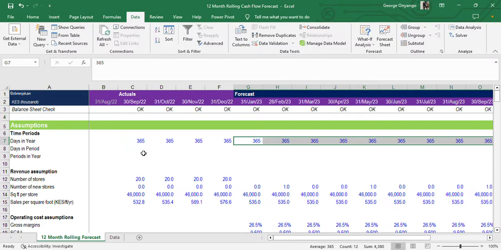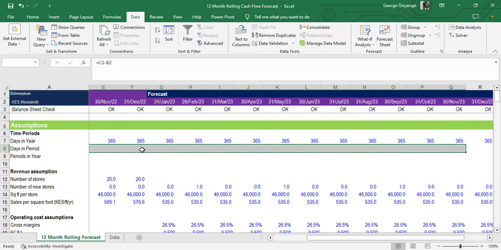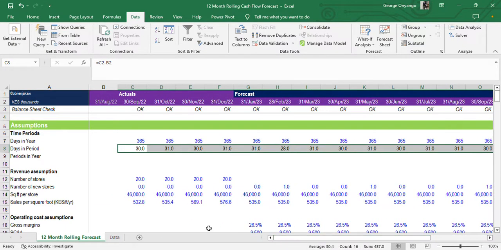The days in the period is going to be the difference between the months, the number of days in those months. We fill that right to get the number of days in the particular period we are going to deal with.